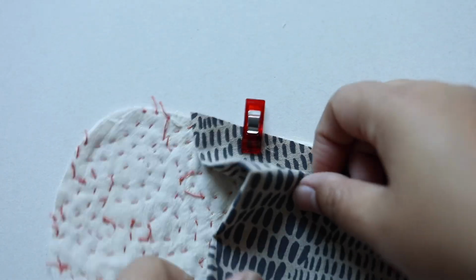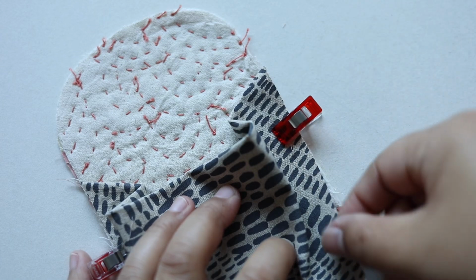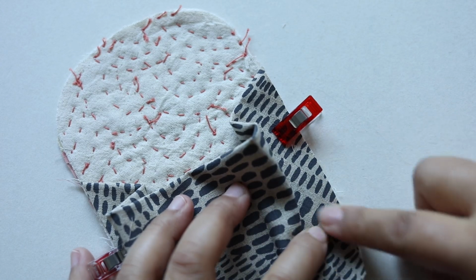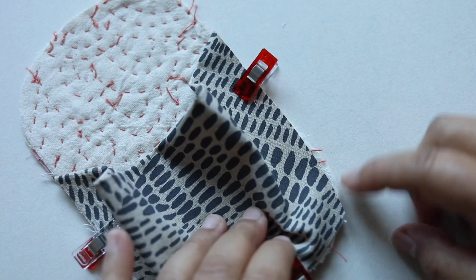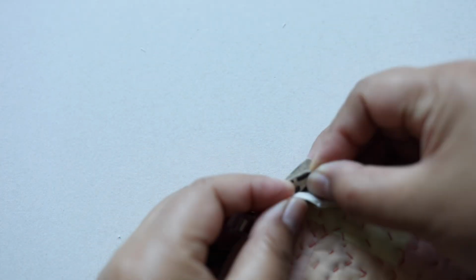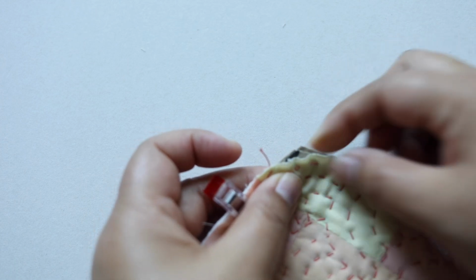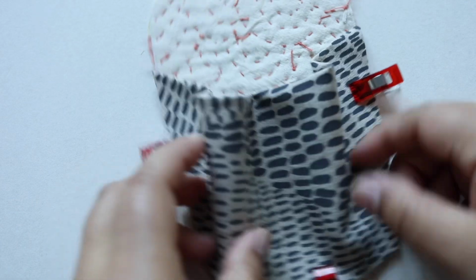And then what you're going to do is go to the sewing machine, and you're going to stitch along here really close to the edge. I would say about 1/8 of an inch. And you'll notice that you'll get a little bit of the corner here, and then I would just go around the curve and then just trim that afterwards.